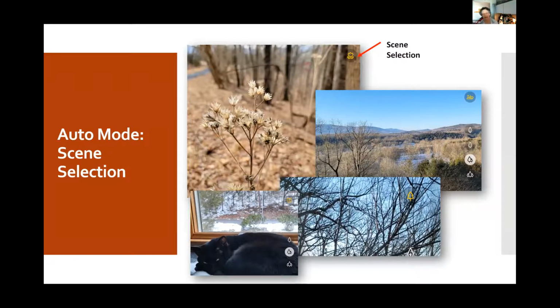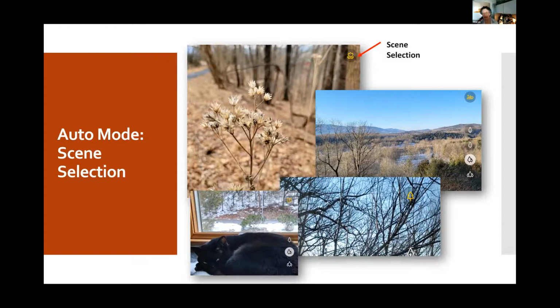And the cat sitting in front of the window is another example of why HDR works on it, because I've got a really dark cat and a very bright snow scene behind it. And it was able to pretty much handle both of it and also know it was a cat. So again, that's the more advanced Galaxy. That's pretty good. And particularly a lot of times with your camera phones, you just want something that you can whip out and quickly take a picture, and that auto mode does a nice job.